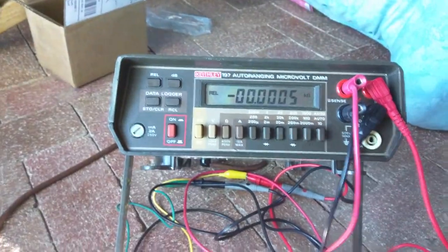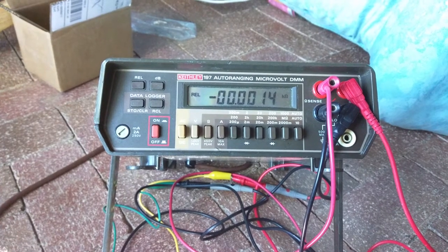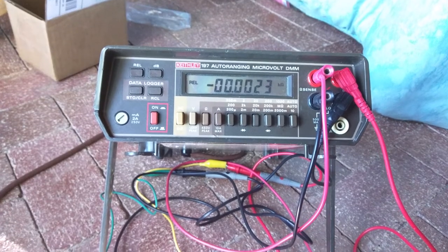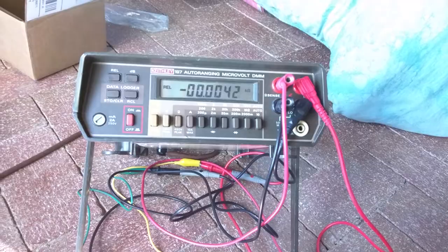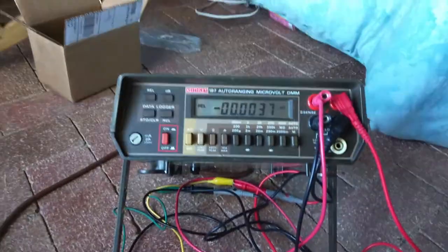And now you can immediately see minus 0.9, minus 1.0, 1.2 ohms, 1.4 ohms, 1.5 ohms, 1.6 ohms. So you can see that the resistance is changing as the resistor is being heated up by the LED light. That's quite bright. Let's see if I can get it in any closer. Okay, now it's changed. It's 3.7 ohms, 3.8 ohms, 3.9, 4.0. So now I'm going to turn the light off. Okay, now it's off. And immediately the number goes down.